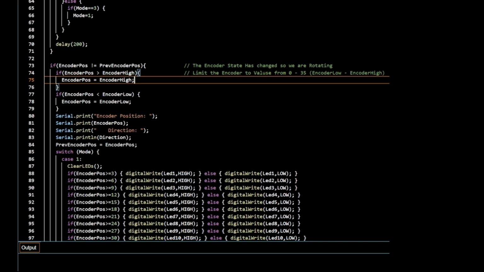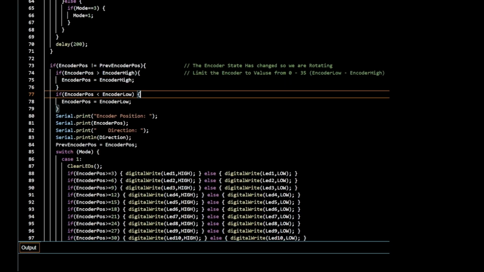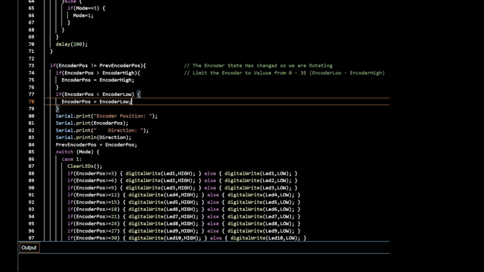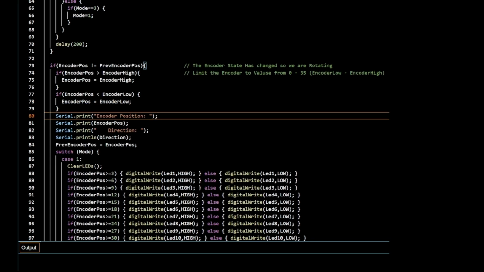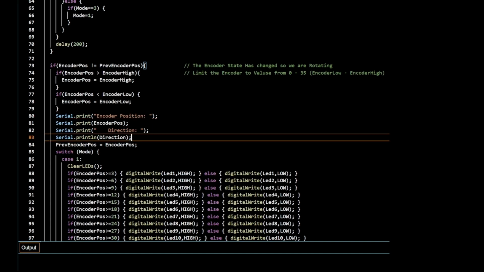And in that case, we just want to go ahead and set our encoder position to its high. Same thing with the low limit. If our encoder position is less than encoder low, then we just want to go ahead and set it to the lowest. So basically, if we're turning it counterclockwise and it goes below 0, we're just going to set it to 0.